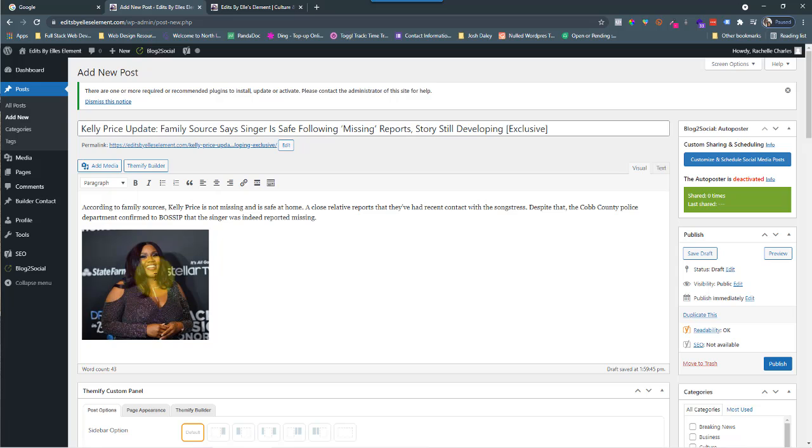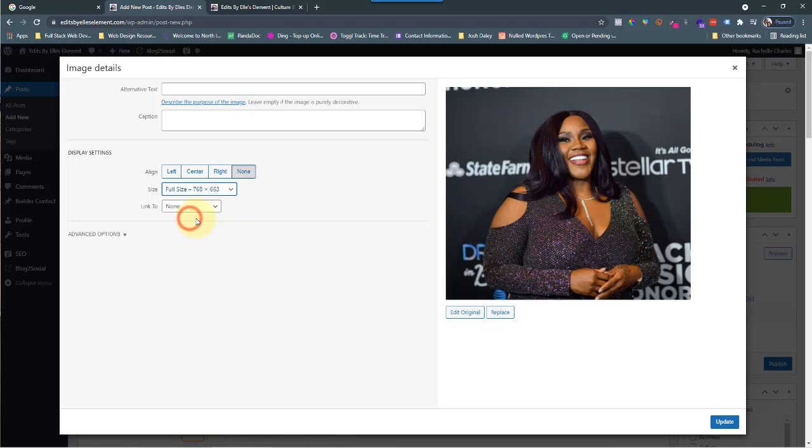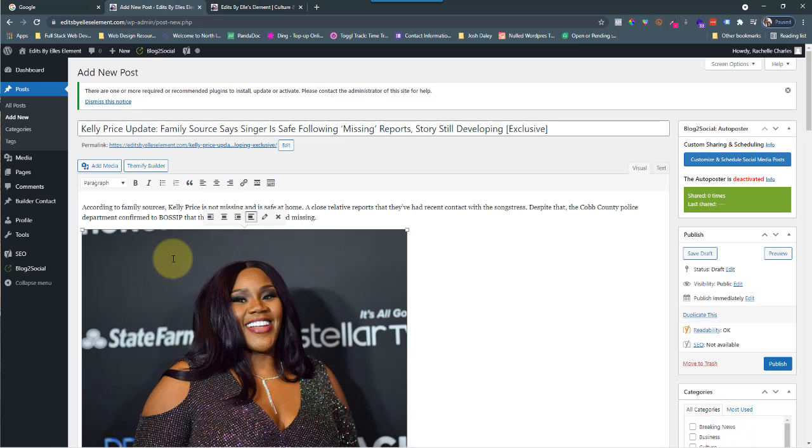Now to edit the image itself, what you want to do is click on the image, hover over to where we have this pencil, click on edit, and we can always reduce it to a thumbnail or make it larger to full size. So let's do that. Click on update. There we have our full size image.